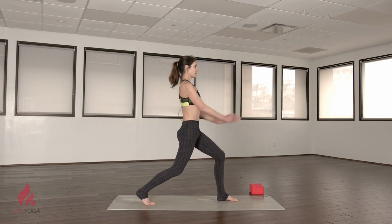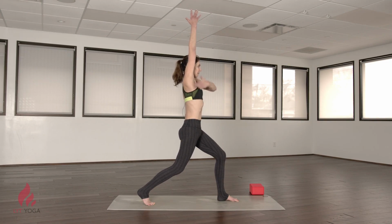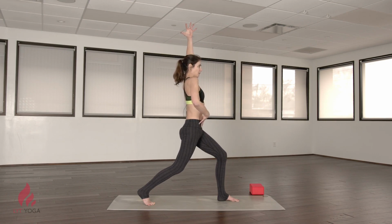And then reach the arms forward, reach them a little bit more, and then try and lift up without letting the ribs move. So hold the ribs in. Maybe your arms come not all the way up. Or maybe you can get them up higher and lift the scapula, the shoulder blades up more. Pause here and breathe. So we're opening up the front of the right hip, working the core integration, not letting the ribs go. Hold it together there.